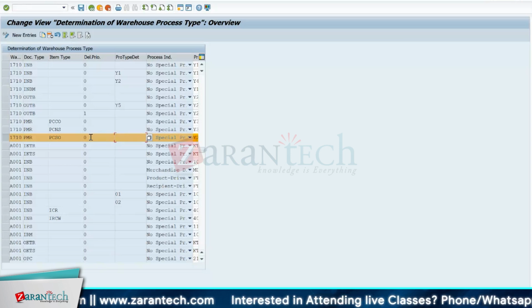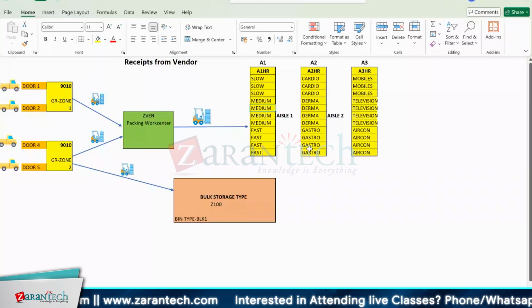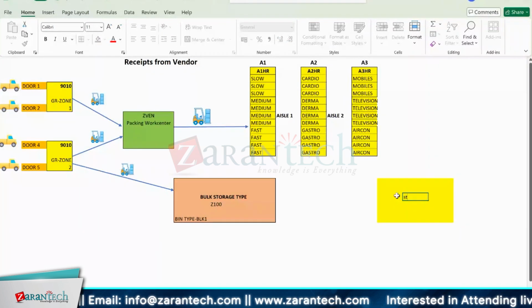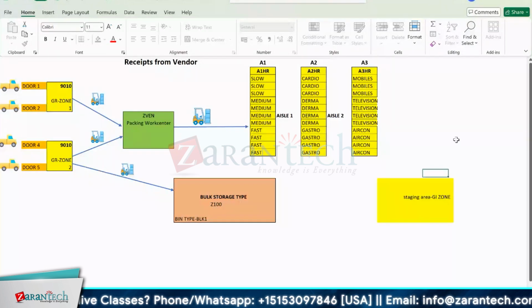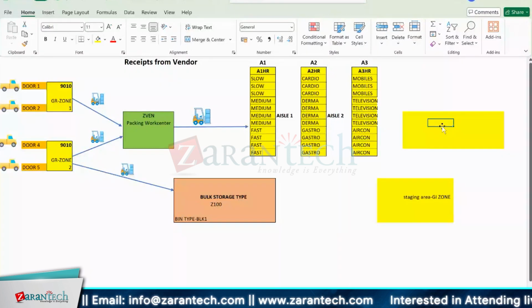Okay, and based on that also you can determine, say for example, when I was working on one of the large pharmaceutical projects in Singapore, over there they have the life-saving drug. Now let us assume this was just the goods receipt part. Now similarly, if I have another area over here, say for example, a staging area for the goods issue zone. Okay. And then we have one area over here, which is an extra packaging area or labeling area.